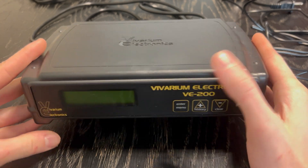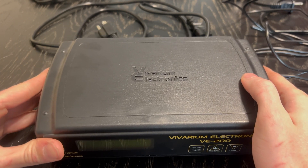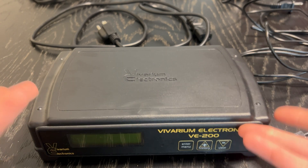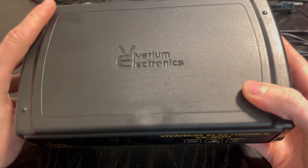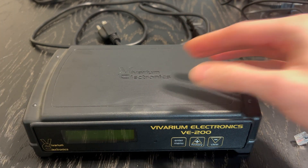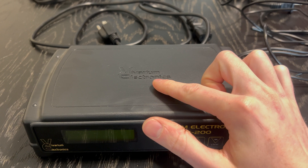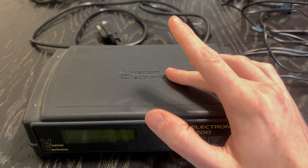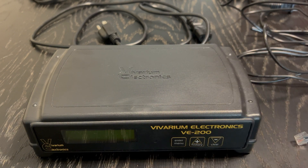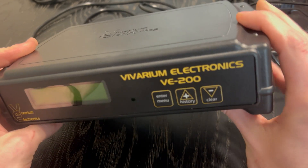In my opinion, even though I'm definitely very biased as somebody who primarily uses the Herbstat products by Spyder Robotics, I never really understood the drama between people who fight over which is best, because if I'm gonna be honest with all of y'all watching, I have used both. Currently I'm not using this thermostat just because most of my stuff is run by Herbstats. However, I have hatched Chinese water dragon eggs with this exact thermostat. I have used this brand of thermostat at previous jobs of mine. I've hatched ball pythons with it, corn snakes with this thermostat. We actually had one set up during my internship in 2021 that ran a Pro Products heat panel with a big blood python in it. So drama aside, I've used both. I personally prefer Herbstats, but it doesn't mean I don't use these. I still like to have this on hand as a backup.